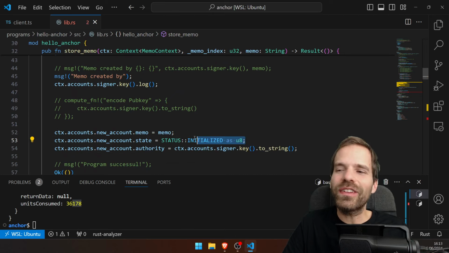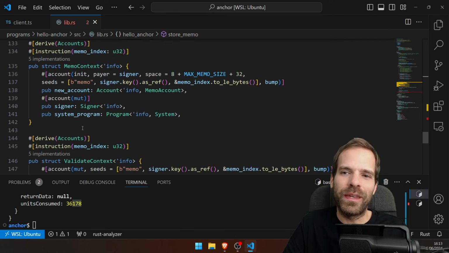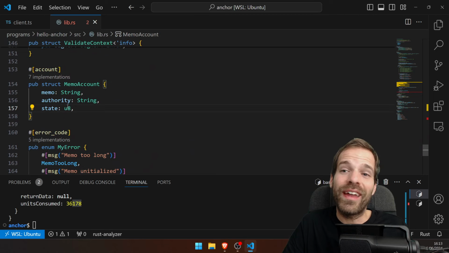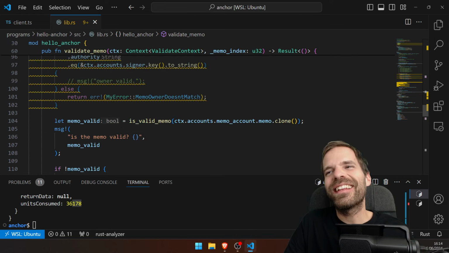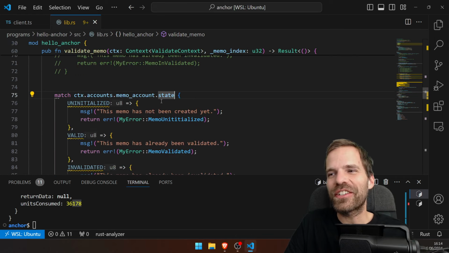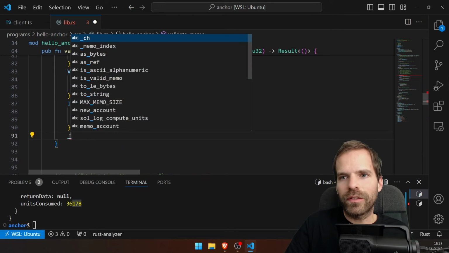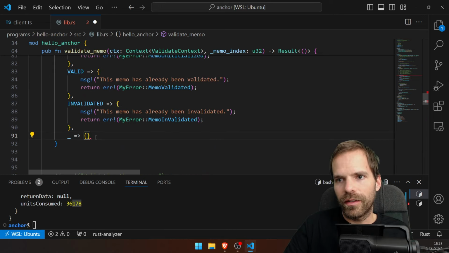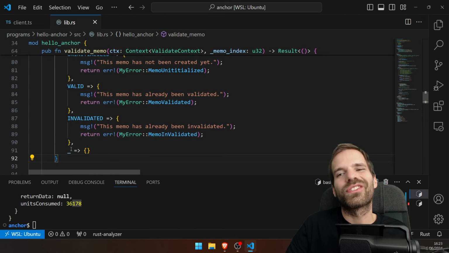I mean, it's not nice. The nicer way would be having the enum here, but then no, I want to be as cost efficient and as CU efficient as I can, so I'll have the U8. This is ugly. Can't that enum have just 1 byte for me? And to match everything, we need to have something like this here because Rust.